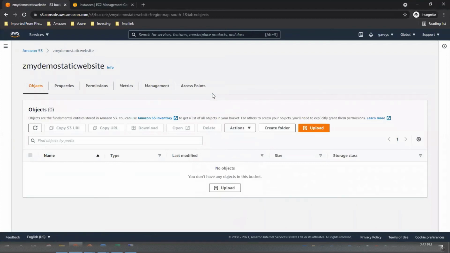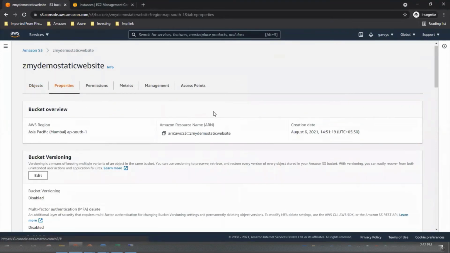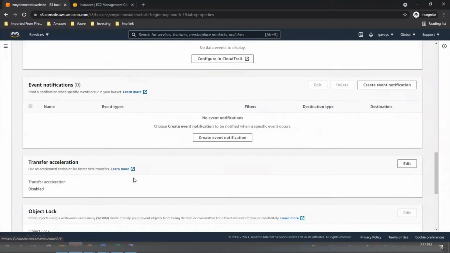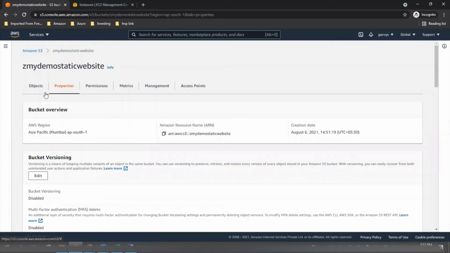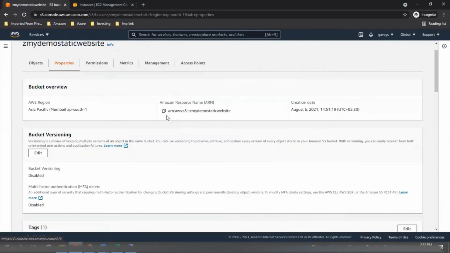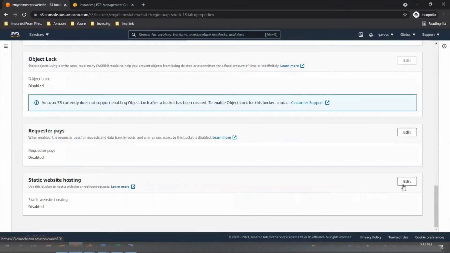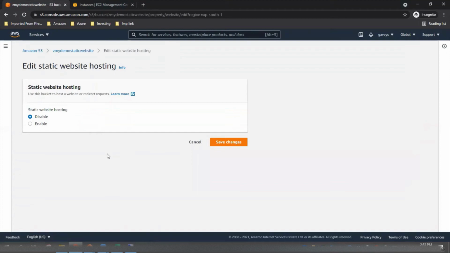Go to the S3 demo website bucket, and we have to go to properties. First, let's enable S3 static website hosting. If we go into the properties of the S3 bucket created for the website, go to static website hosting and click on edit.